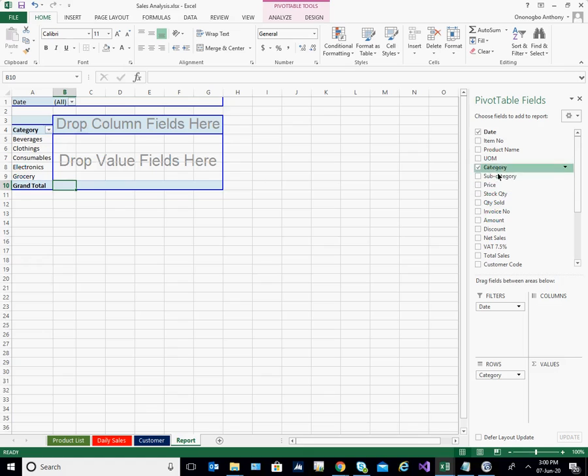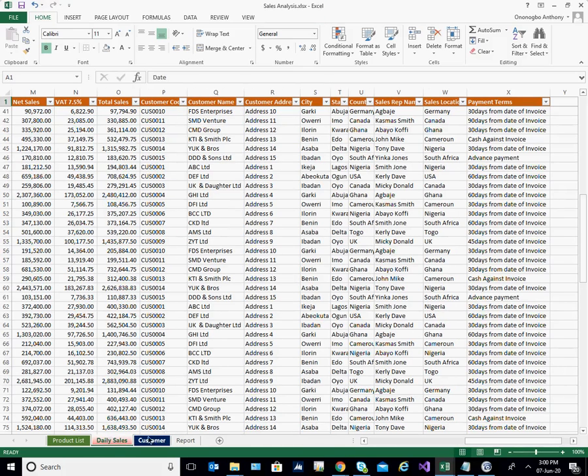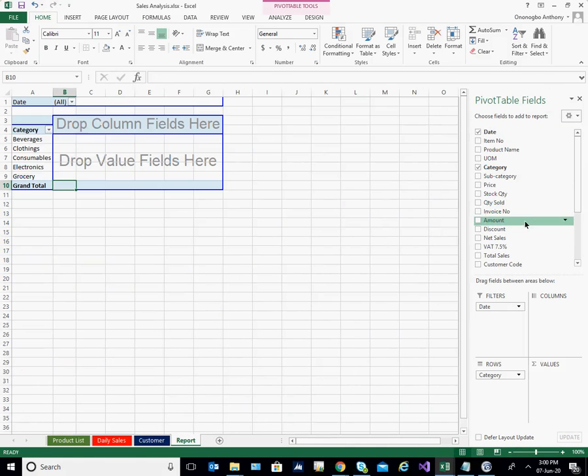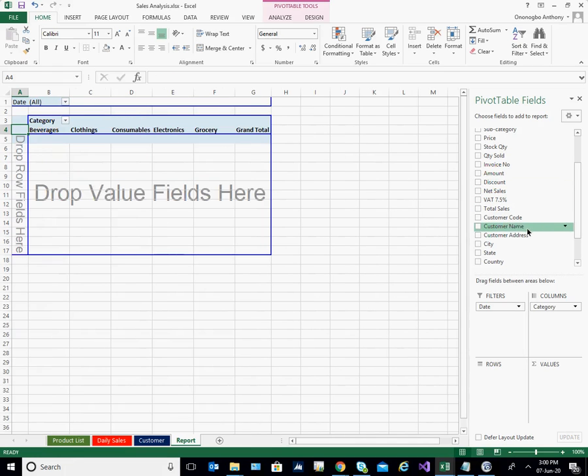So let me just go to my data and look at it. All right, let me go back to my report here. I can see them here as well actually, but I want to put something very nice here. I'm going to change this layout. My category, I'll bring it on top now. Very good. And then I will take my customer name, hold it and drag and drop it here. You see my customer name is listed here vertically, and the category is listed horizontally.